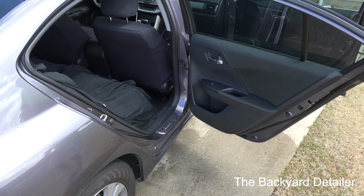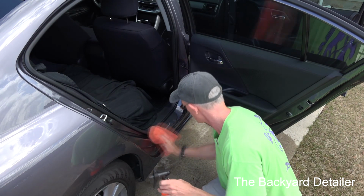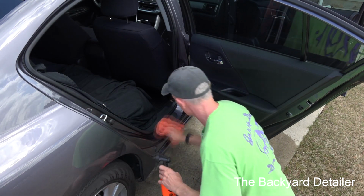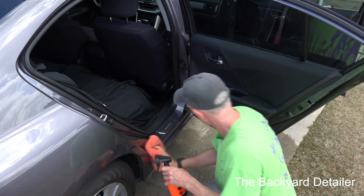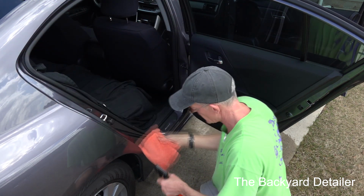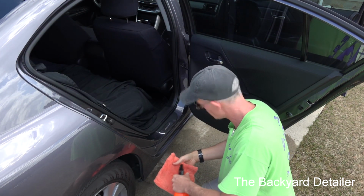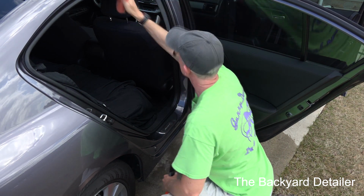So really, if I do a lot of cars, people don't seem to care about the jambs. These things are dirty. You've got to clean them the same time you clean your car. If you do this every time, the jambs will never get dirty. I mean, they'll only get a week's worth of dirt.